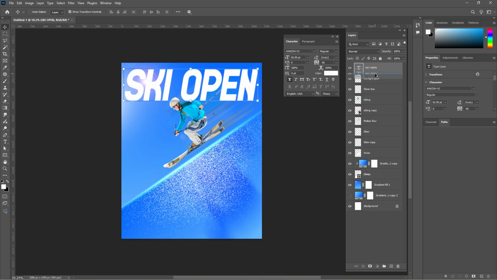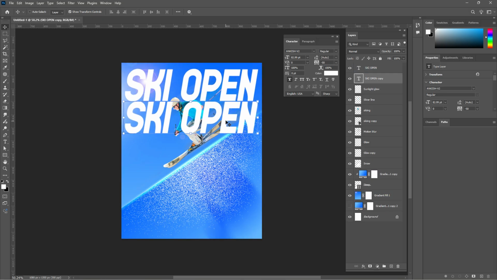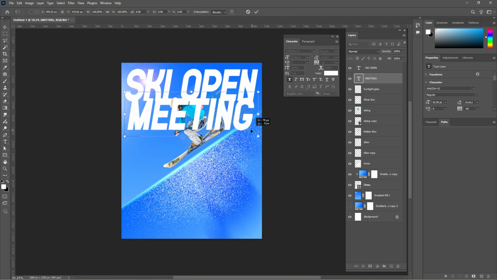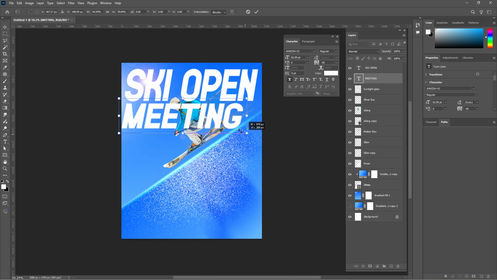I'm going to copy that layer, and I'm going to type another text. I adjust where I want it to be, adjust the size and spacing between the letters.